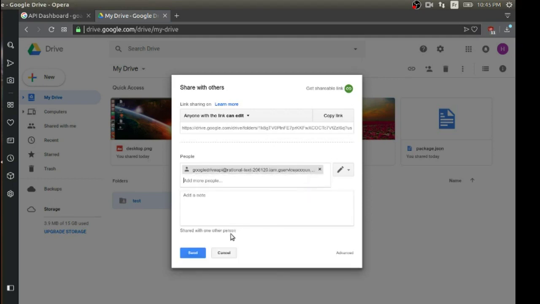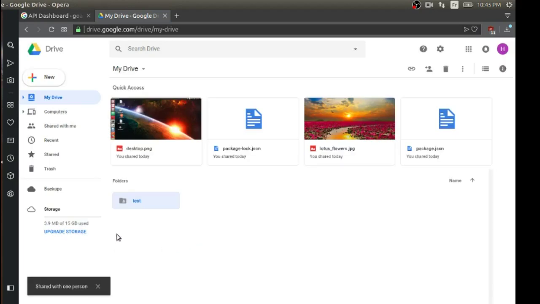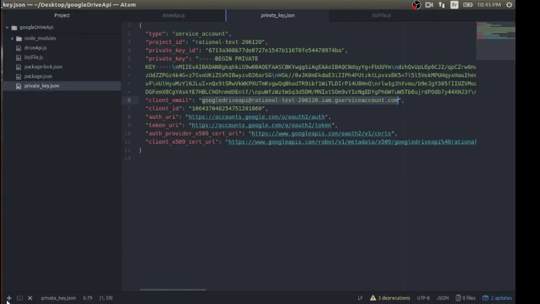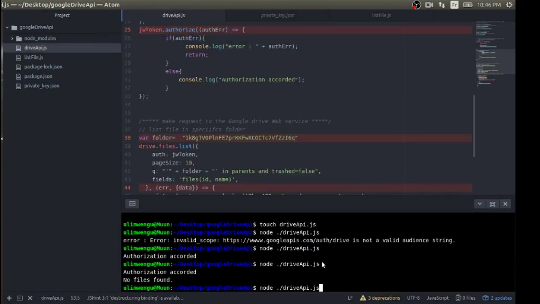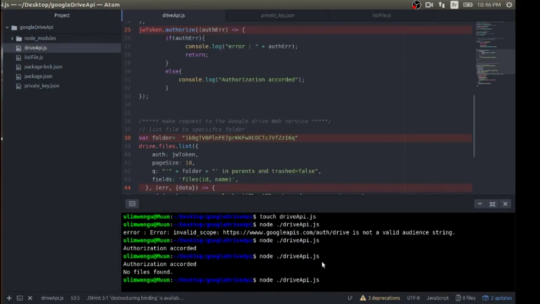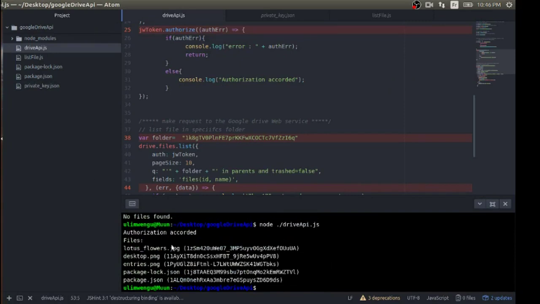Now it's the address. Okay, send, shared with one person. So now when we try to get the file, normally it will return us the file. We have just shared the folder with our service account, so now it works. We can retrieve the file and target the folder.